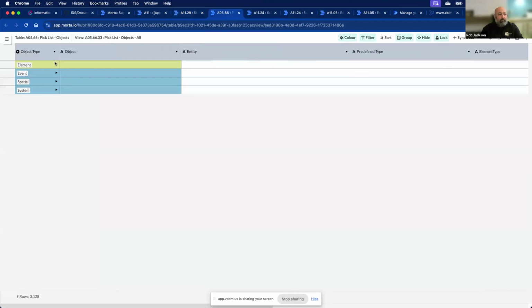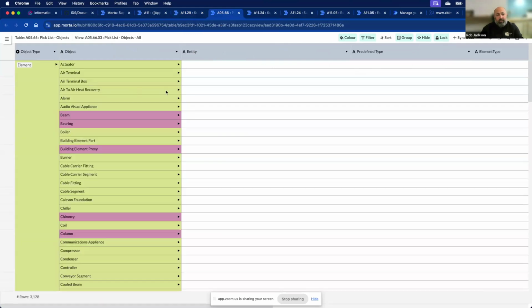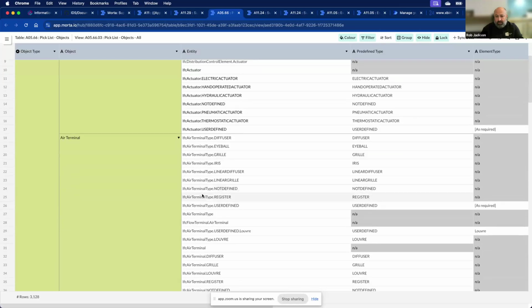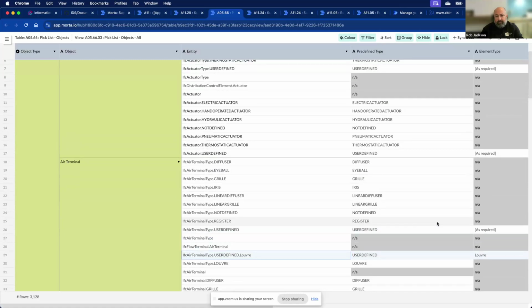Now, as Emma pointed out, the whole process is built around objects or entities, depending on what you want to call these. So we've built a library of entities built around IFC because we want to use the open standard methodology. And this allows you to build around the IFC schema. So, for example, a pneumatic actuator is in the schema, but it also allows you in this process to even consider ones that are perhaps user-defined as well. A good example of this is a louver that might not be covered in IFC 2x3. This ability to add to that list is there.